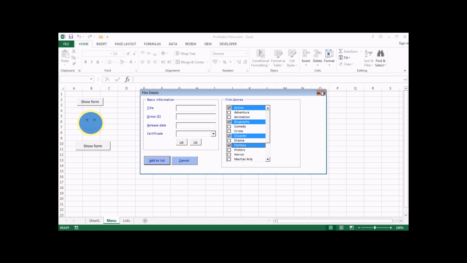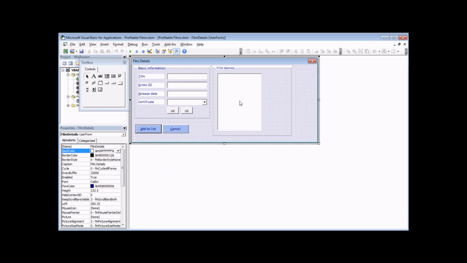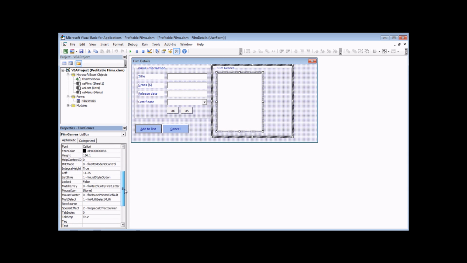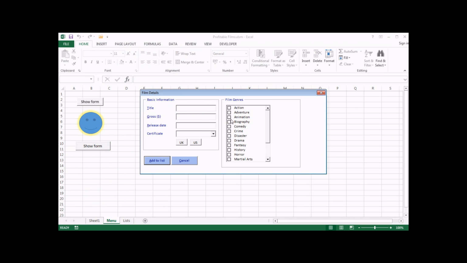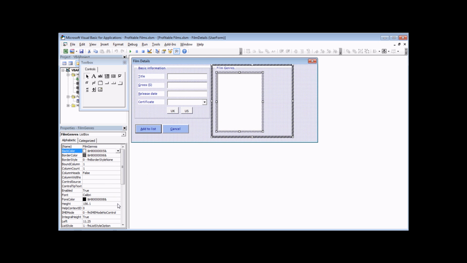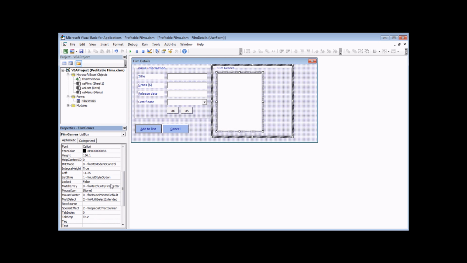The other option there was Extended, so if I go back to the design view of the form and select the list box again, I'll change the MultiSelect property to Extended this time. What I can do this time if I run the form is select any single item, then hold down the Shift key and click on any other item in the list, and it will automatically select everything in between. So those are the three different options. I'm just going to switch this back to Multi rather than Extended, and then we need to talk about how we can reference the individual items that we have selected.